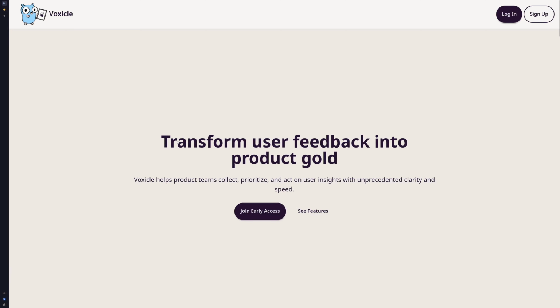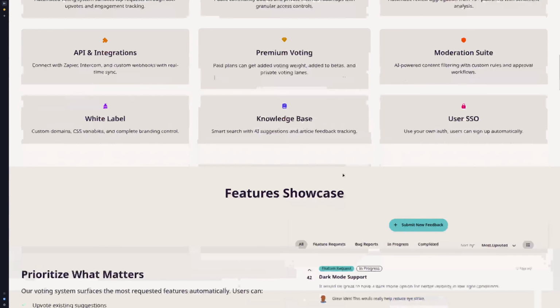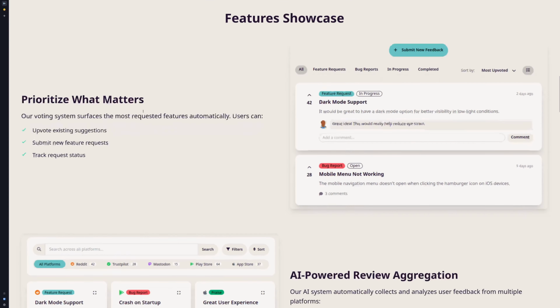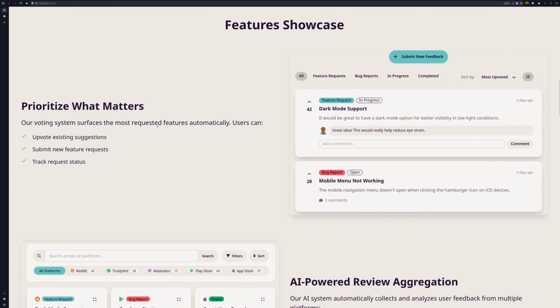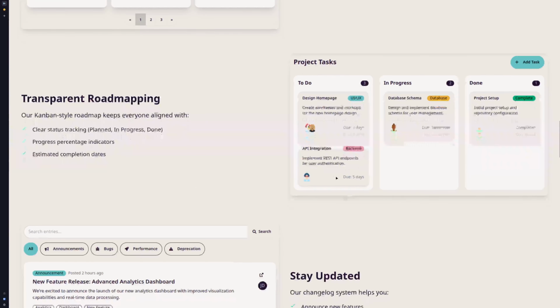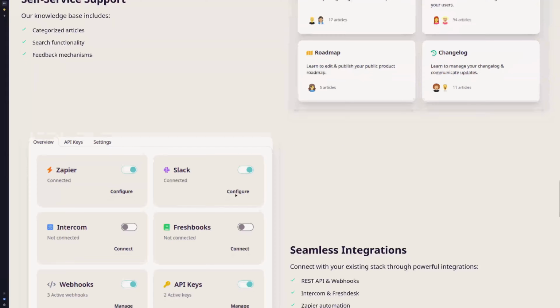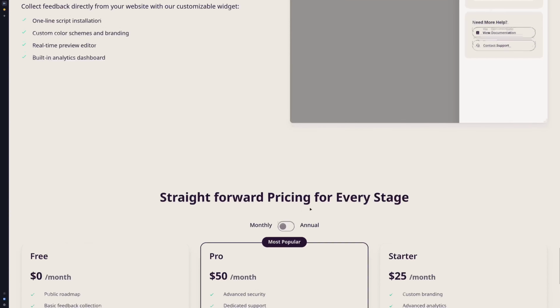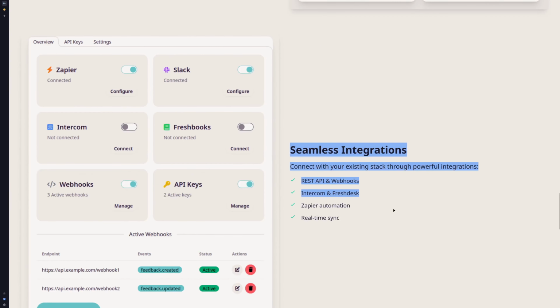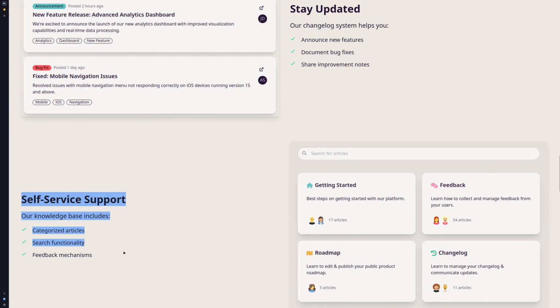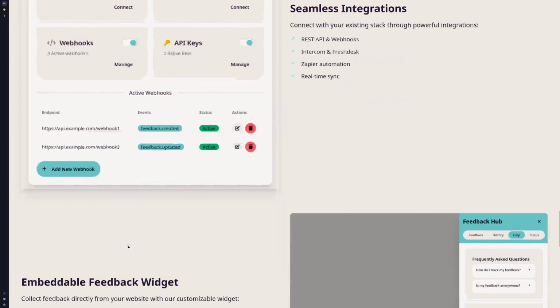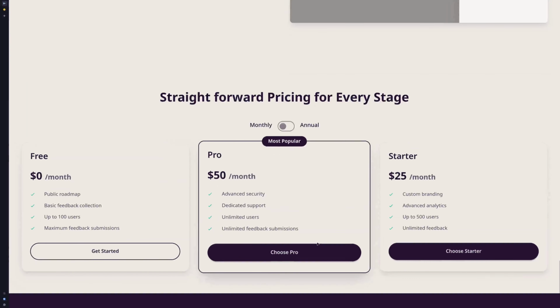So really quickly, we've got a fairly standard landing page. At the moment, the deployed version just allows you to join a waitlist, but this is a version running locally. So you will be able to log in and try out the app. Then I have a bunch of showing off some of the features I want to build. Most of these have not been built yet, but it's to show off what it will have. And then it has some of the pricing.